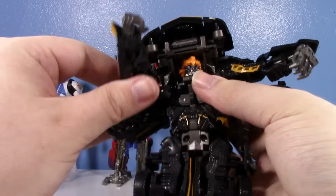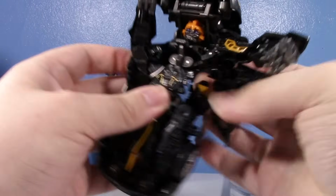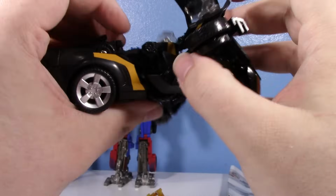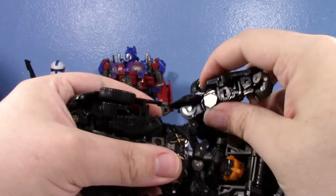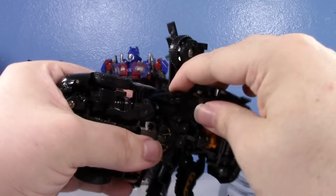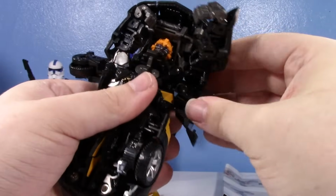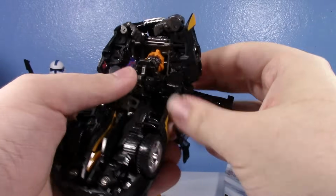I think pretty much one of the last things we've got to do. Oh, I forgot the Studio Series mold does this weird thing where the arms tuck in, down, instead of up, like they did in usual figures. Isn't that how it goes? Don't the arms go in? Yeah, the arms go in. Alright. There's just a lot going on with this mold, man. There's a lot going on.